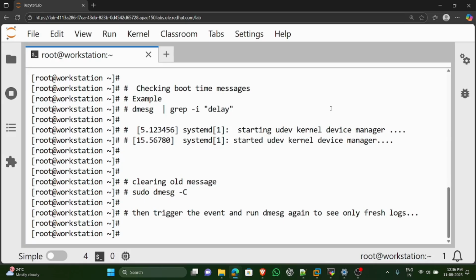What example or scenario can we consider? The scenario could be that your system is taking time to boot and sometimes the USB keyboard is not detected, right? I am mentioning it.